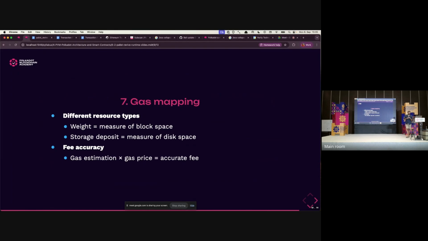The weight, if you are not aware, is defined as two components. You have the ref time, which is kind of the equivalent of the Ethereum gas, the compute time. And then because we are operating on a sharded network, we have the PoV.